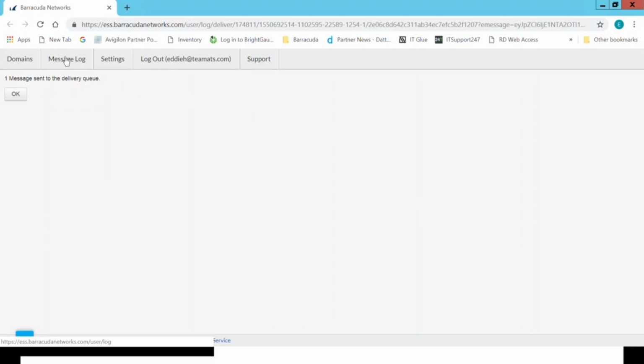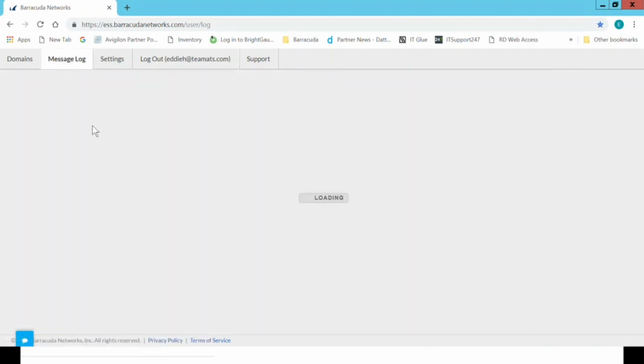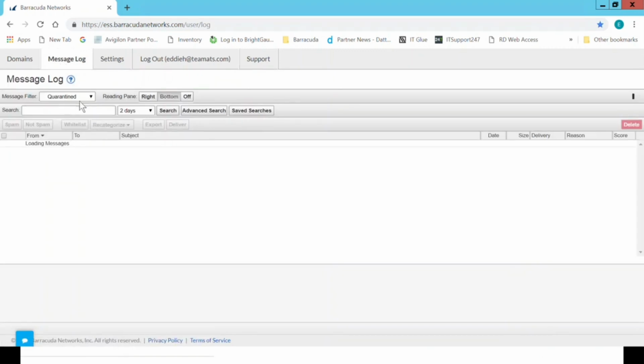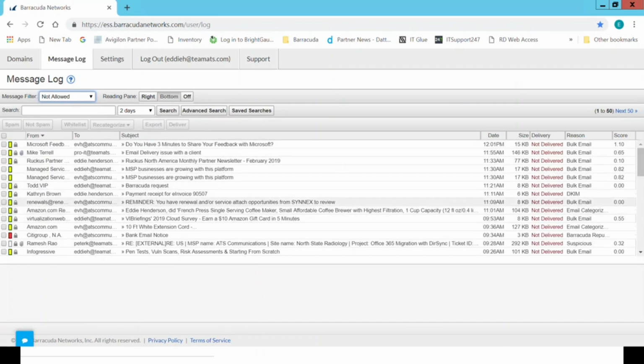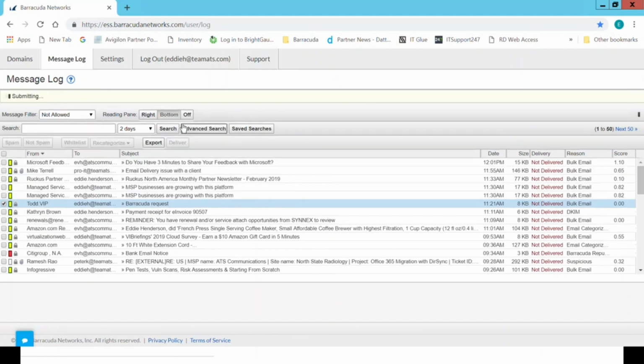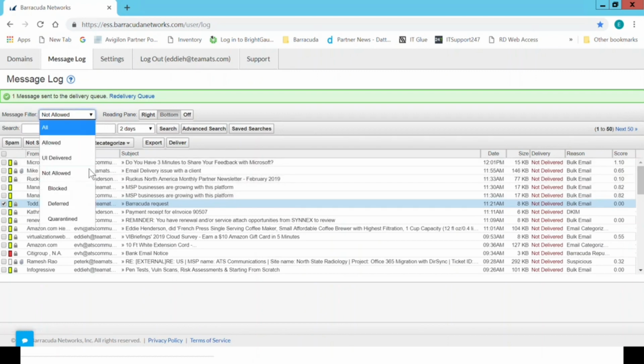But what we want to look at next is message logs. If somebody says, hey, I sent you a message and you don't remember getting it, you can simply jump in here, go into your message logs, and you can find that item. I recommend that you start with searching not allowed, and it will show you if that message has been blocked. If you've got one that looks like it shouldn't be blocked, you can simply come in here. You can say, oh, here's one from Todd that should be released, but it wasn't. So I can simply click on it there and say deliver. That will also be in your email notifications that you get, so you can just release them from there as well.